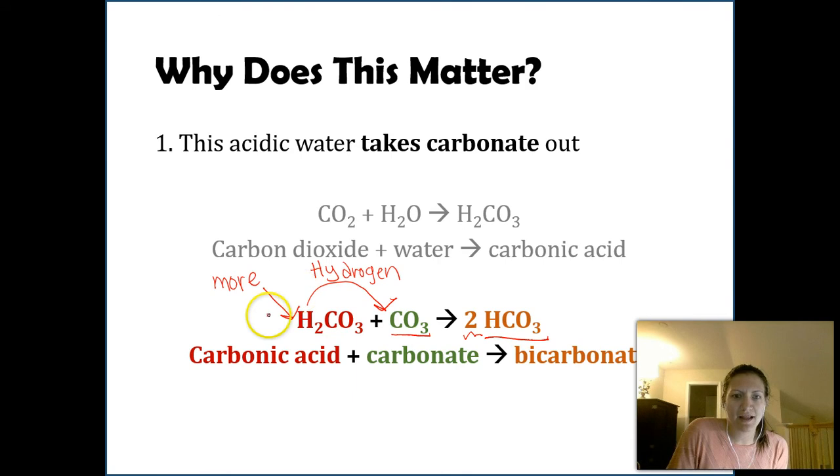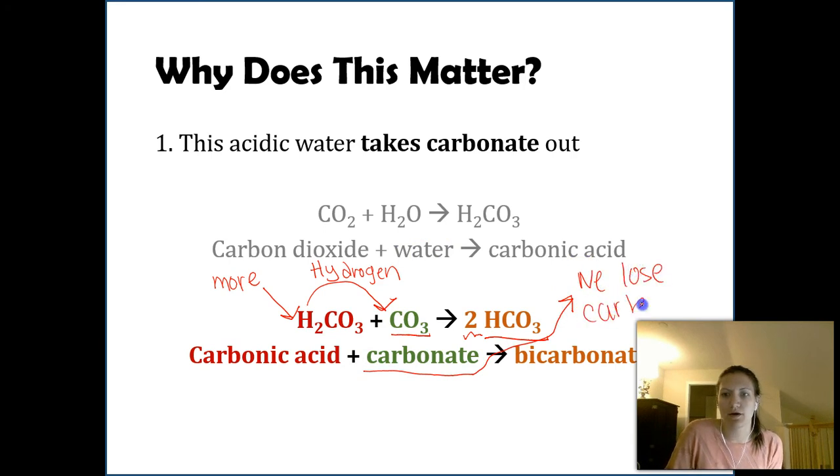So again, carbonic acid made from carbon dioxide. It binds with carbonate that is found in the water. When it binds with that carbonate, it's going to make bicarbonate. The main point here is this carbonate. So we lose carbonate in the water. And this is what's really, really important. And this is what ties into the ecosystem. The point being, carbonate's no longer around, or not as much of it is around, because carbonic acid keeps binding with it. You might think, oh, well, bicarbonate's not that different. It is different enough that our body cannot use it.